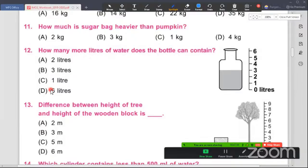You have to answer only when I call you by name. Otherwise you write down in your notebook. Okay. Everyone should get a chance.